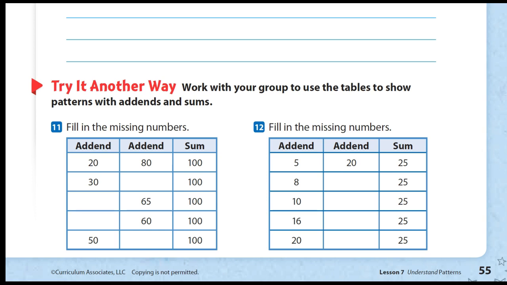Well, it looks like I'm adding 2 numbers to equal 100, right? So 20 plus 80 is 100. Okay, 30 plus what gives me 100? 70. Okay. Let's do the one with the zeros. 60 plus what gives me 100? 40, yes. And 50 plus what gives me 100? 50.